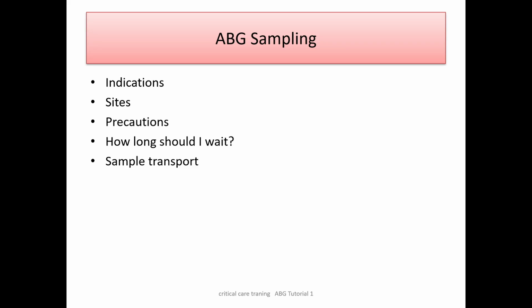Coming to the sampling part, we know that most of the sampling in the ICU is often done by the junior most or by the sister on duty, while the doctor or consultant decides to do an ABG. We should first define that it is an invasive process, so it's often painful, so we should have a clear indication in mind. What are the sites we will advise to prick? What are the precautions we should take?